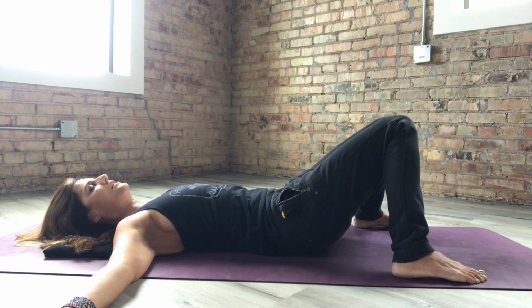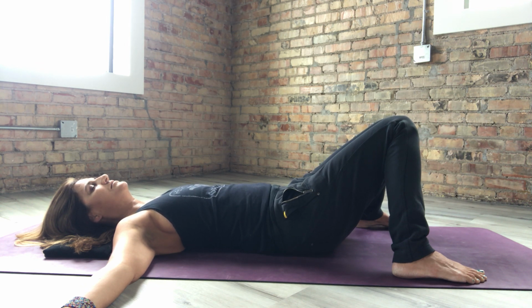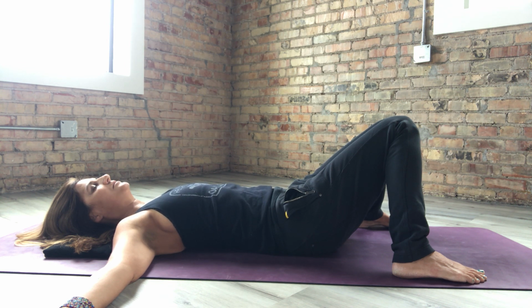Two more. Take a deep breath in. Belly and pelvis. Ribs, front and back. Chest and upper back.